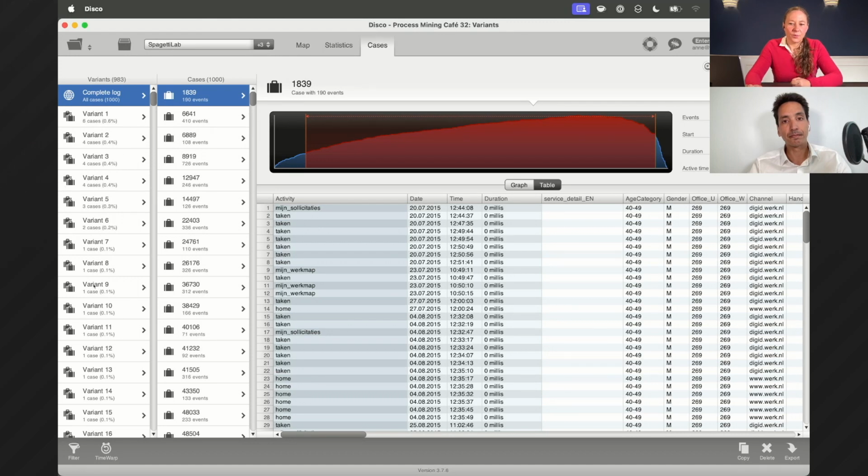Yeah, but we can also see, just in the nature of the data, if we're looking at the variants, that in this case it's 1,000 cases because we took a sample from the full data set. And for the 1,000 cases, there are 983 variants. So it's almost one-to-one. Yeah, and this is not an exception, right? This is quite typical, and we see this in particular use cases.